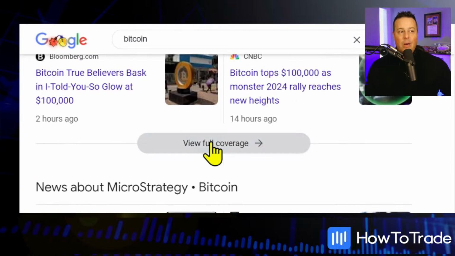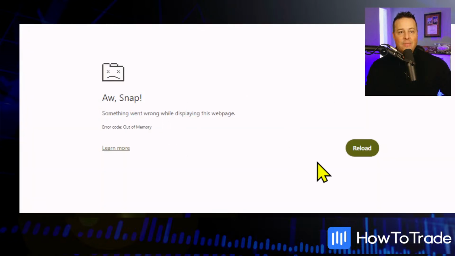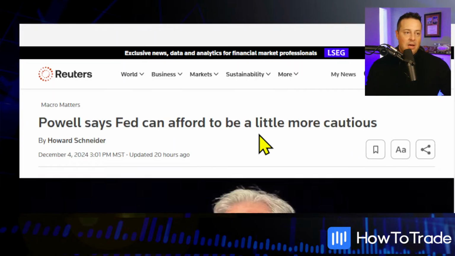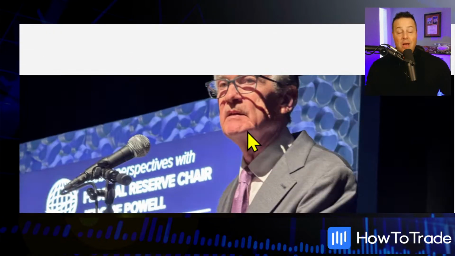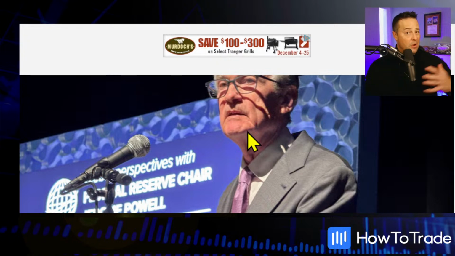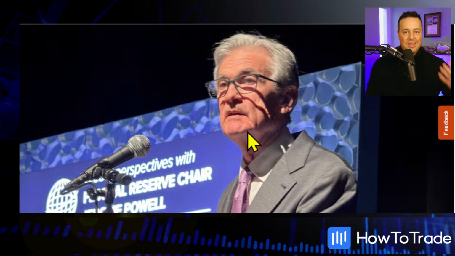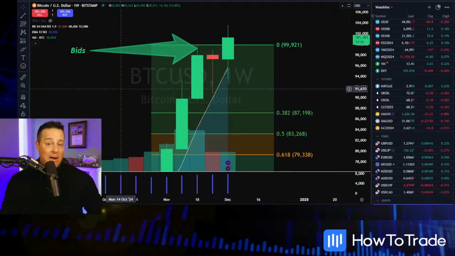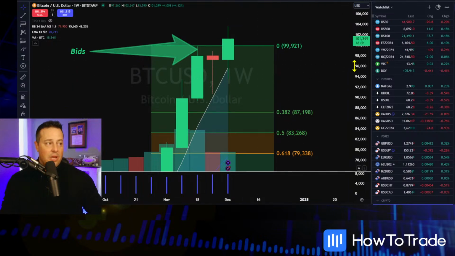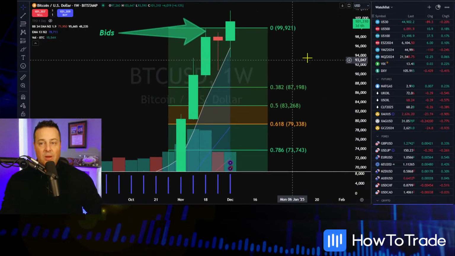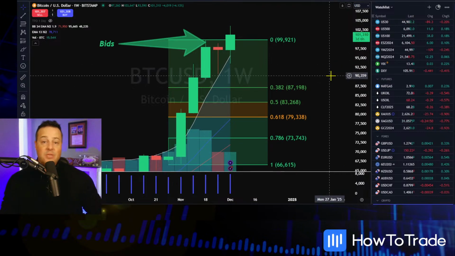The other thing was Powell said it yesterday in his comments. We talked about these, and we're going to talk about them a little more in a second. But one of the things Jay Powell did say was, listen, Bitcoin's a competitor to gold, not the U.S. dollar. What did that mean? It meant that the Fed's probably going to back off the central bank digital currency, the CBDC. All that has to do with the new administration coming in.